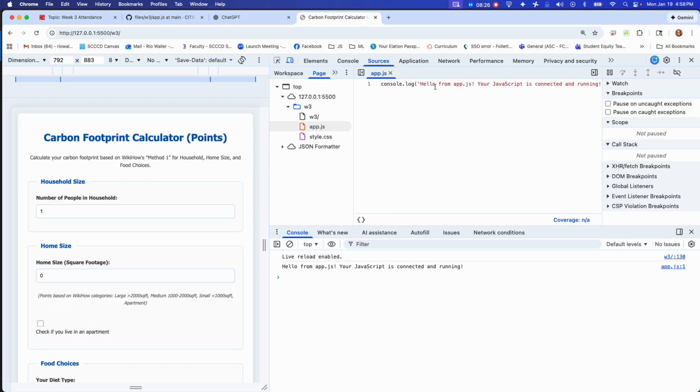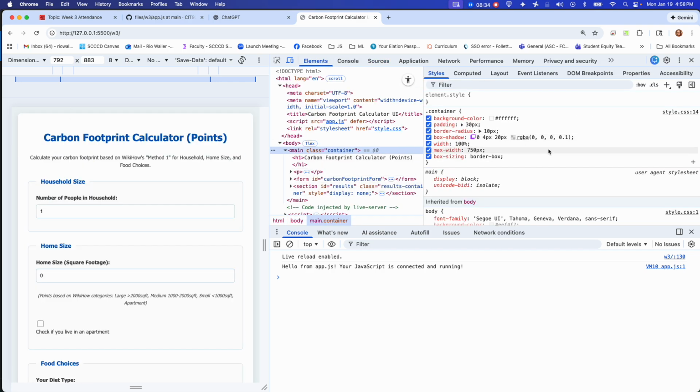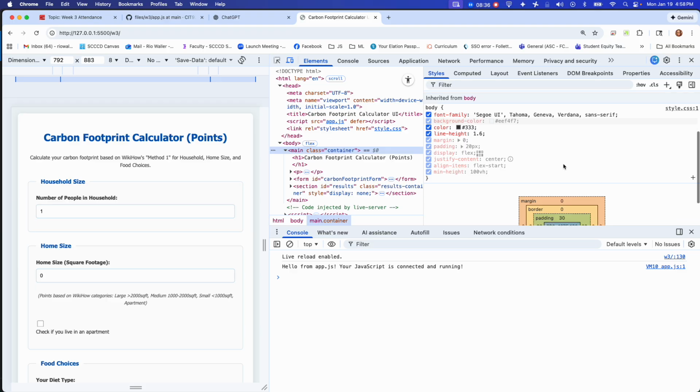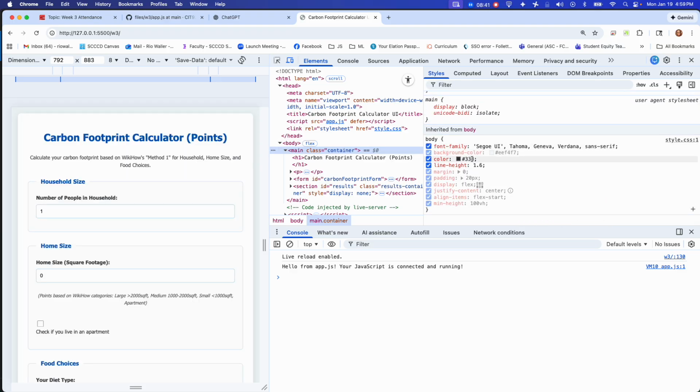But when you're looking at it, and let's just do another one, because that might not be the best example. So let's go back to elements this time and go to main. Okay, so in main, now what happens, and this is where the CSS cascading style sheets, in main, we still have all the selectors that show up.